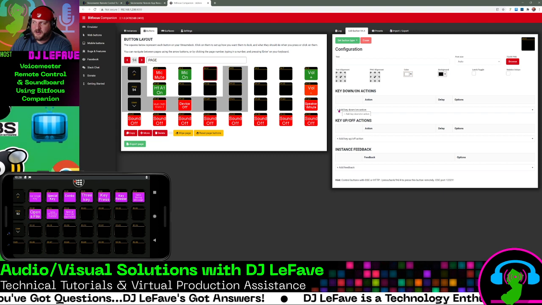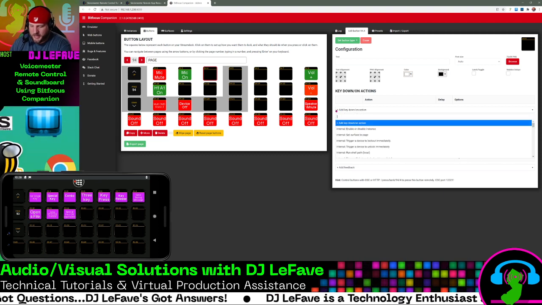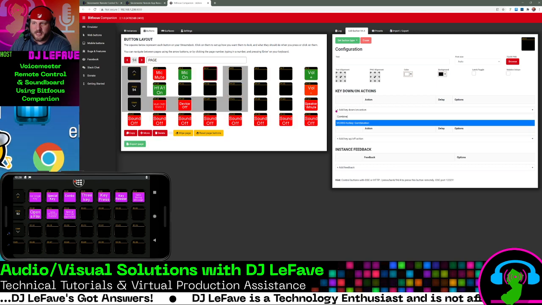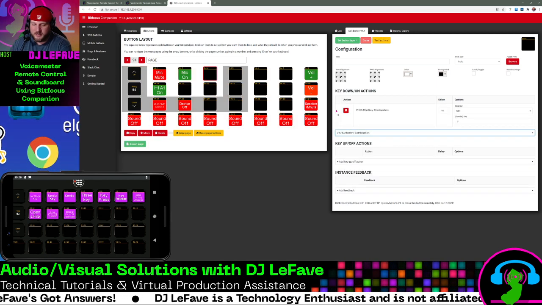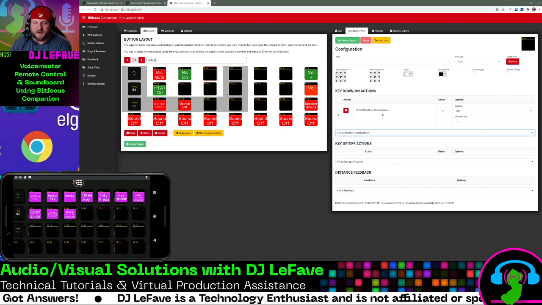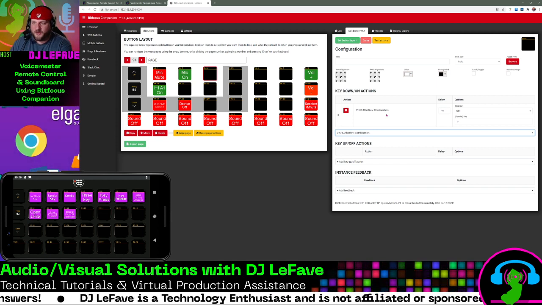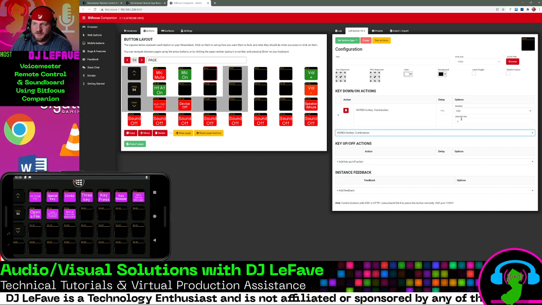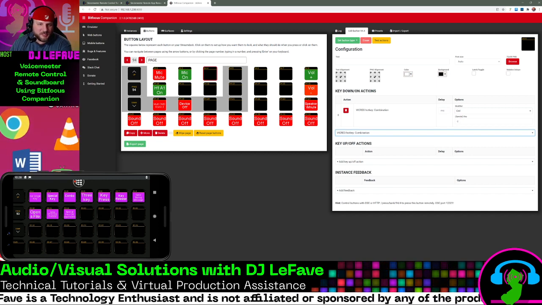So right here on the key down action, I want to add a combination key. So I click this combo button and it's going to type combination key and it's going to press enter. And now it's already set up for us. So that's a little quick hack for you, just to add the Vicrio hotkey combination button. And then you can configure this as you need to.